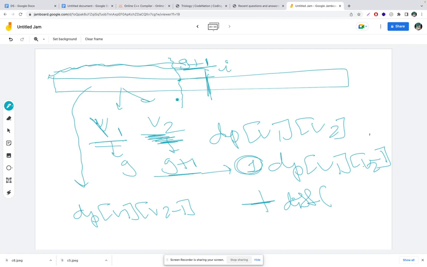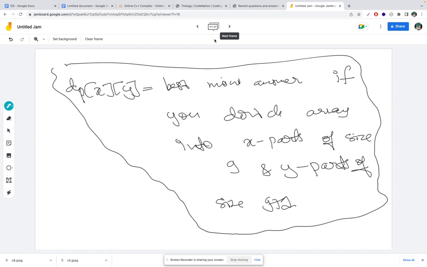Let's call it A and let's call it B. The difference from A to B. This is the first option. We will take the minimum of all the options. And which is the second option, guys? The second option, I think I need to rough. Let me create another Jamboard as well.